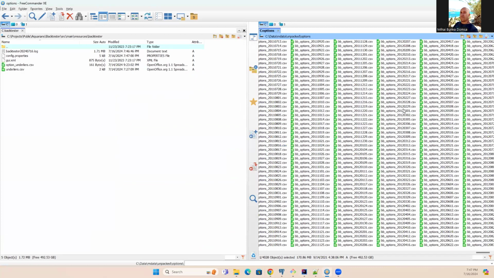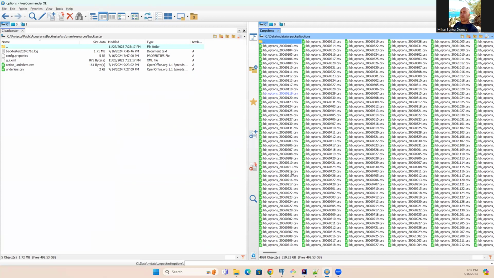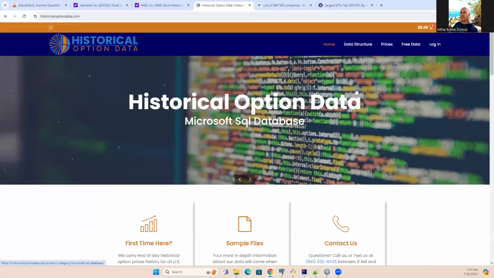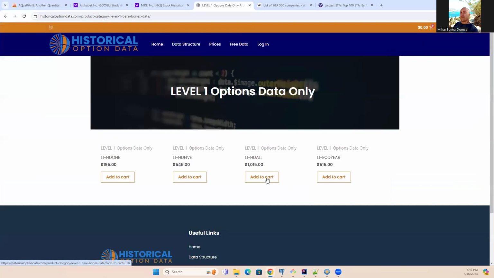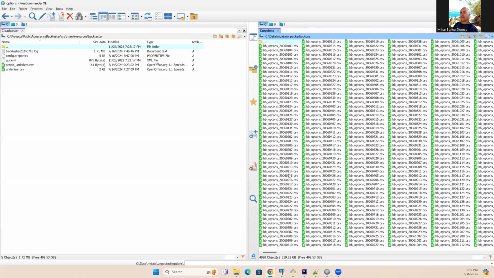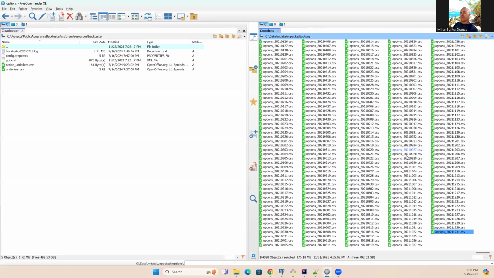So for your curiosity, BB options is the data that you download once, and options is the data that you download by subscription at end of day.